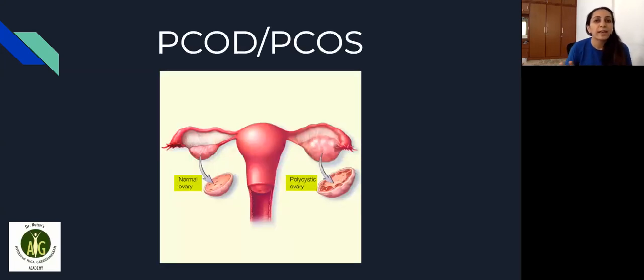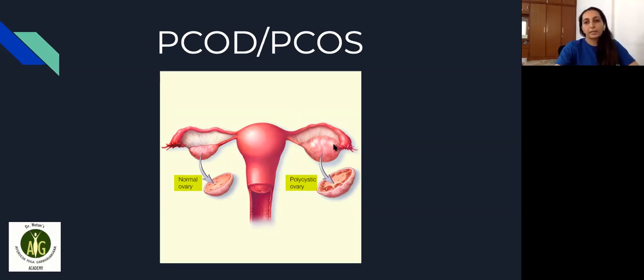PCOD is one of the most common problems of today's lifestyle and today's women. Most of them battle with it. Why does it happen? I did a lot of research, and there is no clarity on why PCOD happens. One of the things mentioned is low-grade inflammation, excess insulin, and production of male hormones. As you can see, cysts start getting formed here, and your ovary, which is supposed to look like this, becomes like this.